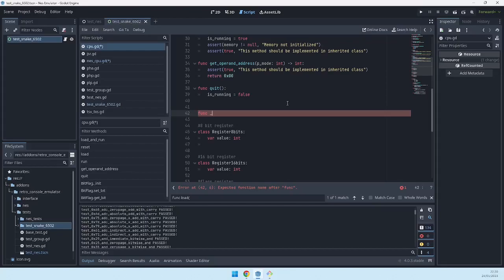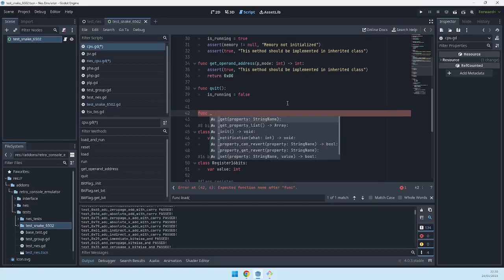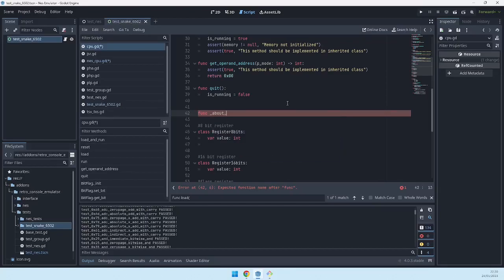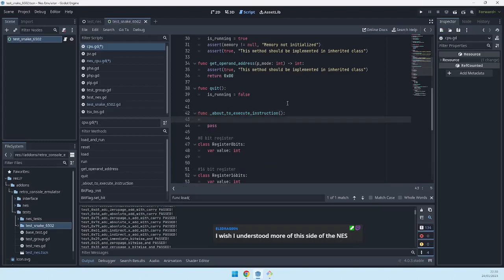So we are going to make about to execute instruction, pass, virtual.